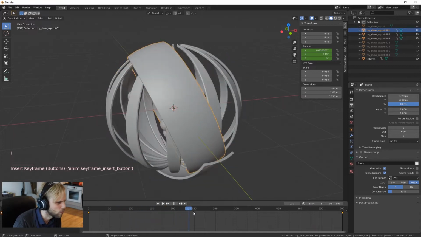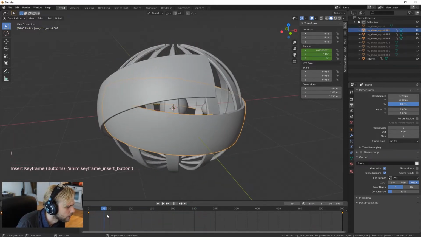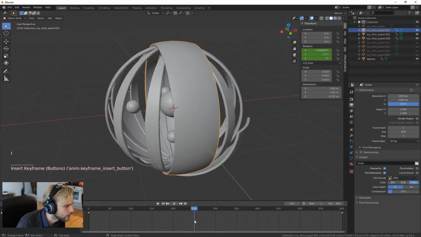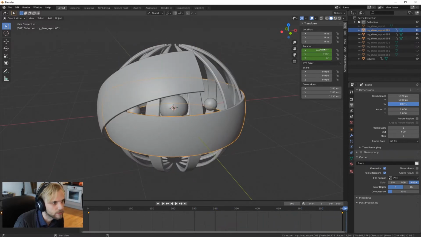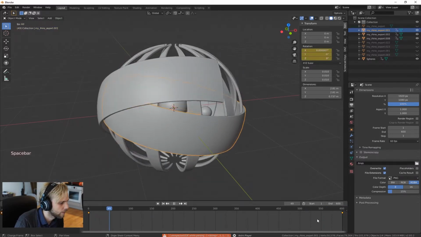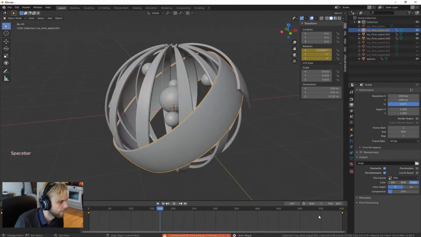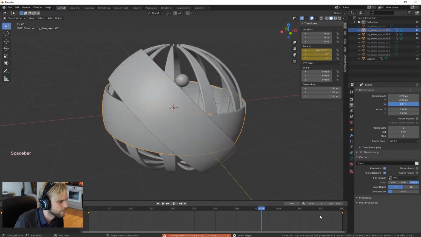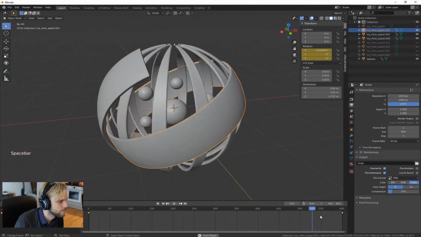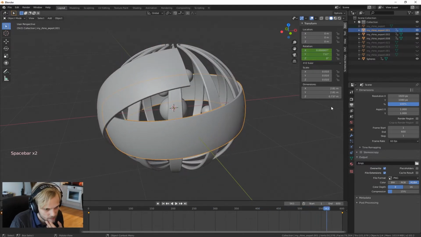Wait, that's 180, that's 360, that's 180, that's 360. Okay, that's too much. Or is it? Let's see how it looks. And that's fine. That's actually fine.